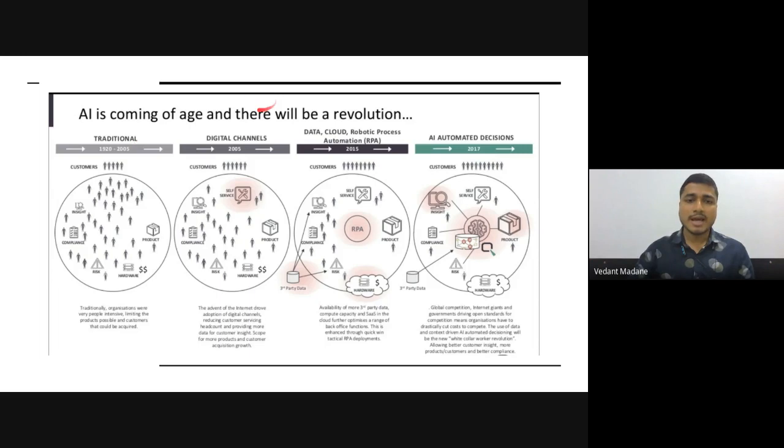But what happened suddenly? We had high performance computing chips, which were actually developed for playing games. So AI was not the application for developing these NVIDIA GPUs. GPUs means graphical processing units. They were developed for playing high performance 3D games. But the side effect was, some scientists found out that they can actually use these processors and tinker with them and make TPUs. TPUs means tensor processing units. So a tensor is nothing but a multidimensional array. So these tensors can be easily processed using these GPUs. So that gave sudden impetus. Suddenly new findings were being made using this advanced hardware.